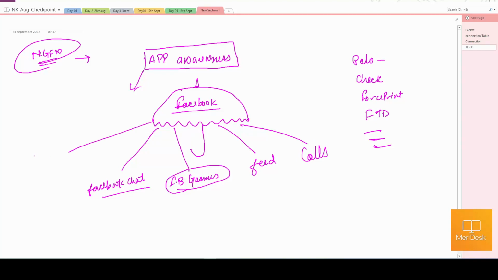Let's talk about these four because I'm not able to recall all the names. Approximately 15 to 20 subdivisions are there for Facebook, 15 to 20 categories basically.